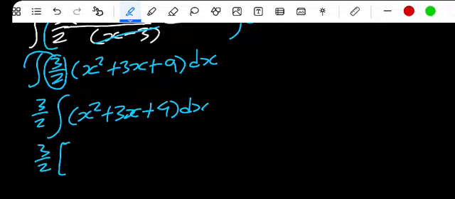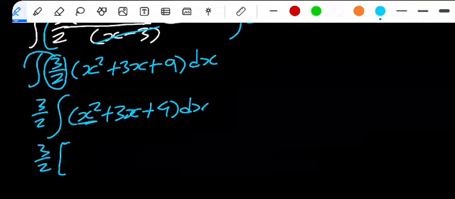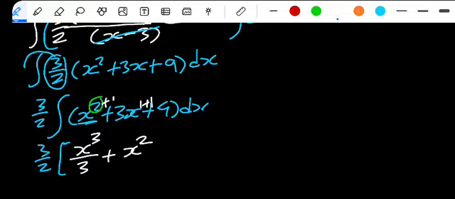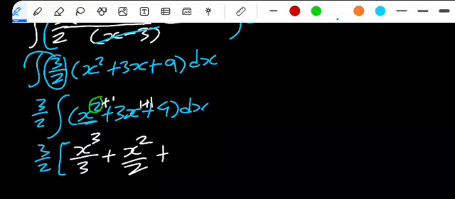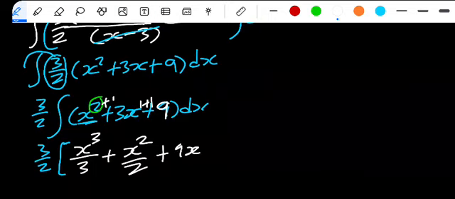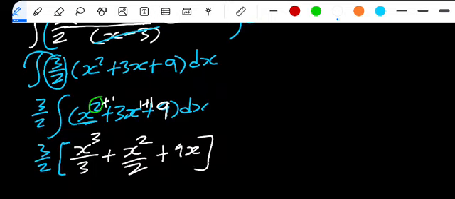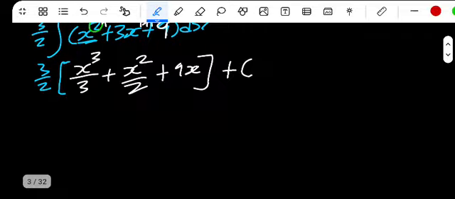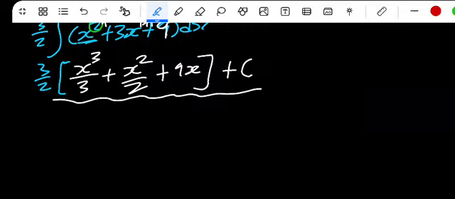Let us integrate now. If we integrate this, we add 1 to the exponents. We'll have x raised to the power of 3 divided by 3, plus x squared divided by 2, plus, since this is 9, we simply have 9x, plus, but do not forget to add some constant c of the integral to show that you've integrated. So this is what you have actually. This is your integral. If you like, you can distribute this, but anyway you are done like this.